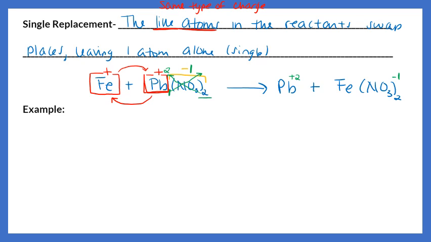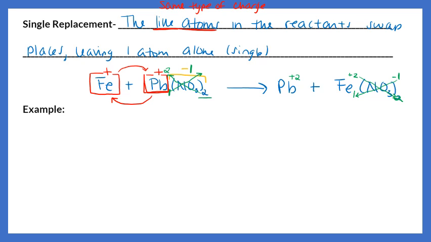So when we bring our iron with our lead, looking at the periodic table, we know that iron takes a +2 charge. So we crisscross them down. So that's why it's NO3 with the 2 on the outside and iron 1, because the charges crisscross. All right?